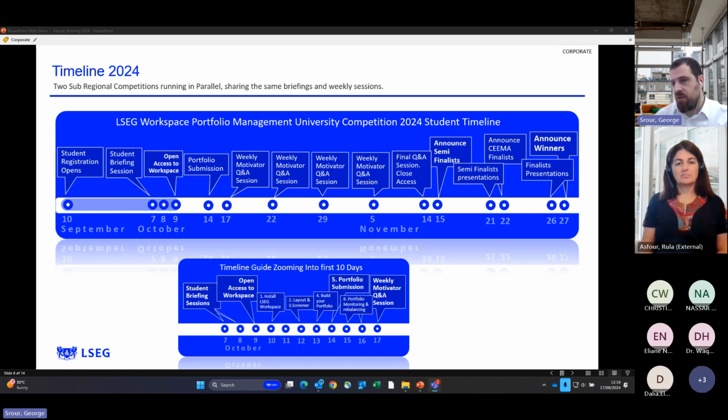I'll explain why there's 2 stages to any of you who have not done it before. What we've tried to do this year as well, in that period when they get access to when they submit, is we're going to give them some mini objectives just to keep them engaged. So we'll tell them you get access on the 9th. On the 10th, make sure you've installed it. By the 12th, make sure you've done the layout, you've played with the screener. And by the 13th, you've built a test portfolio, and then you can submit. So we just want to be there with them so they don't get lost for 5 days. So we'll give them these mini objectives. There's no prizes for that. It's just we'll send them reminders, let's say.